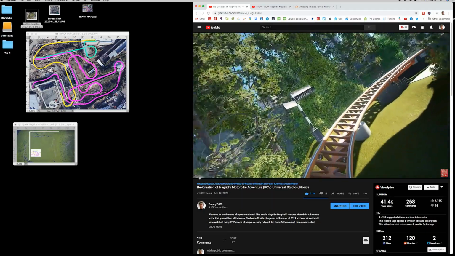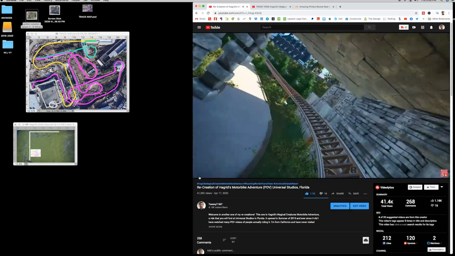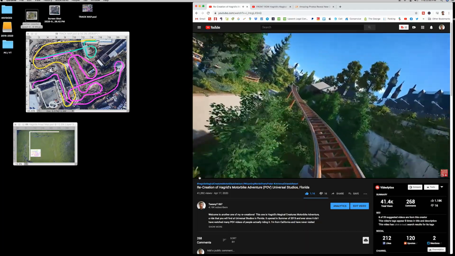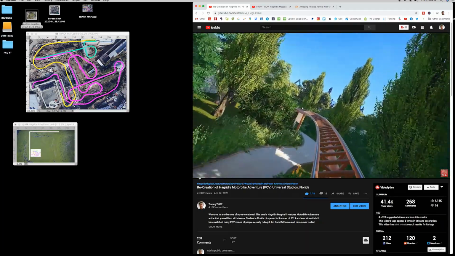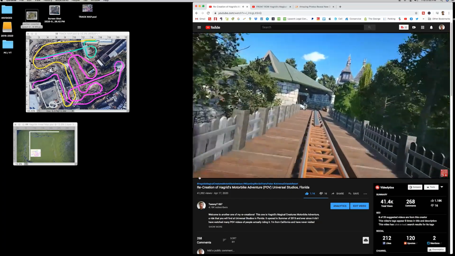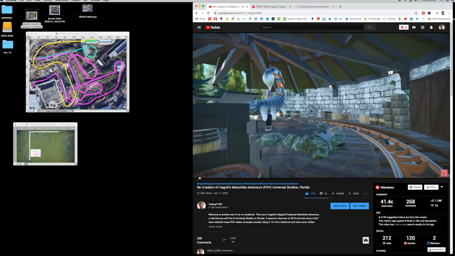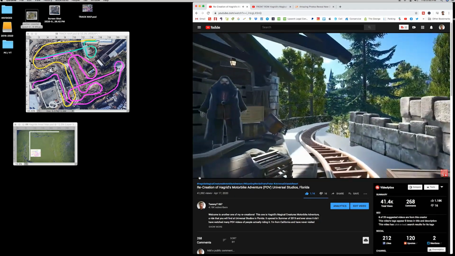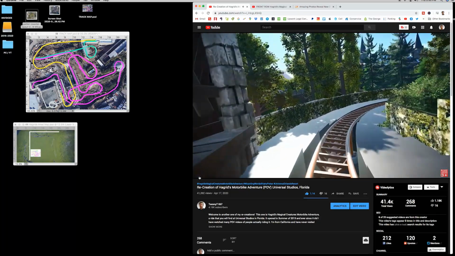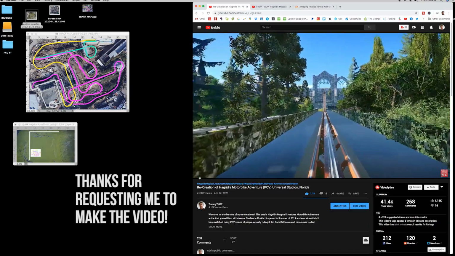I wanted to put together this how-to video because I posted this ride about 2 weeks ago, and I put in the description kind of how I made the ride. If you're a Planet Coaster fan, I did a lot of stuff that you don't see in Planet Coaster. I did a lot of editing and tried to explain everything, but also mentioned that if I didn't explain myself well enough, I'd make a video just to give you a little more clear understanding, and got a lot of response for that. So here's the video that I'm doing right now.